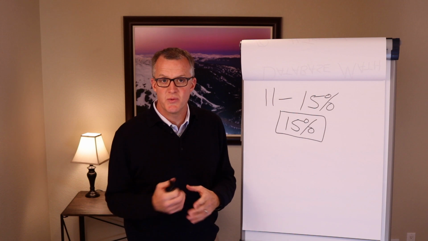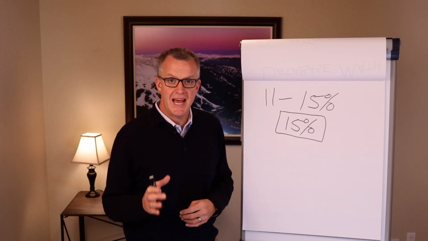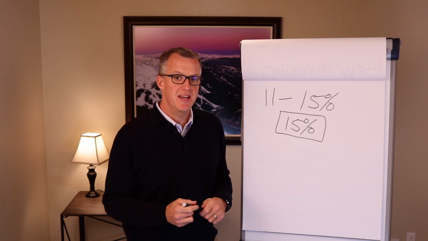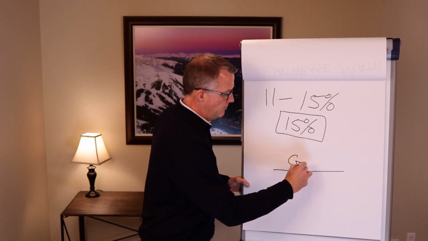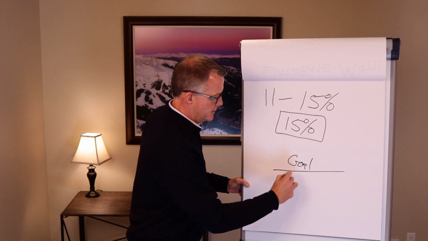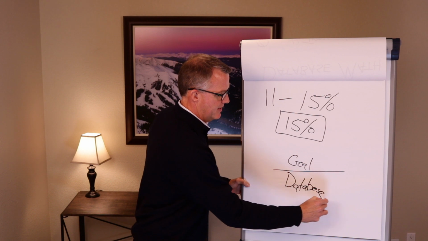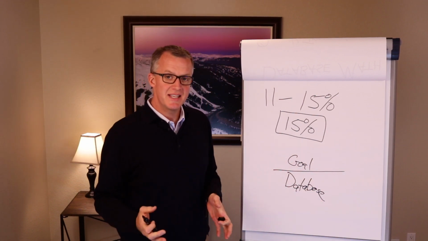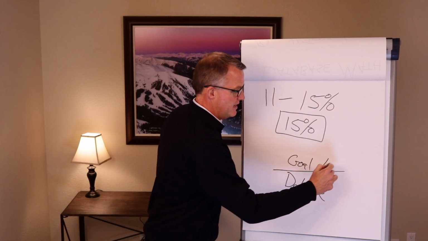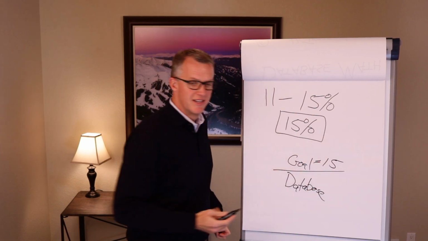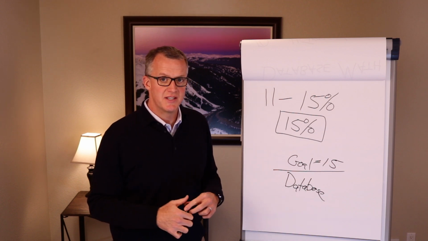Now, here's how this works with your goal. Here's how you make sure you have enough people in your database, enough gas in your tank, for you to hit your goal. What you want to do is look at your goal versus your database. So let's pretend, to make this easy, that you have a goal of 15 transactions over the next 12 months.